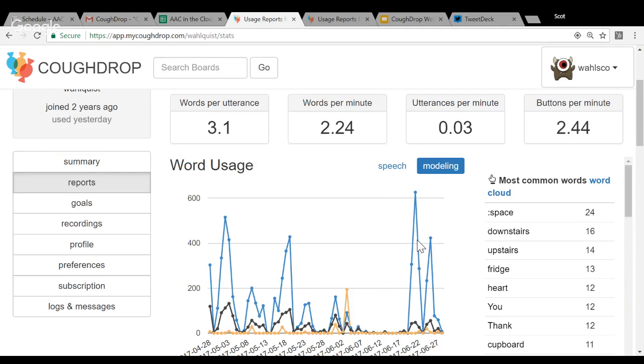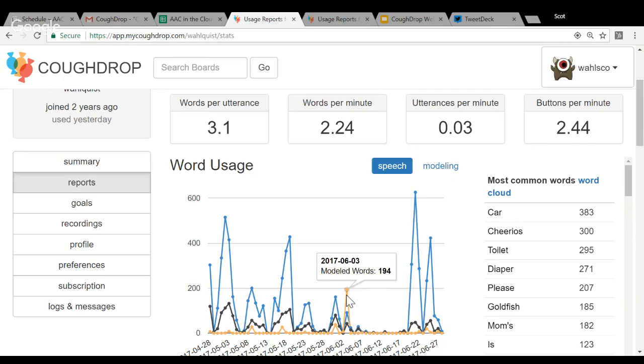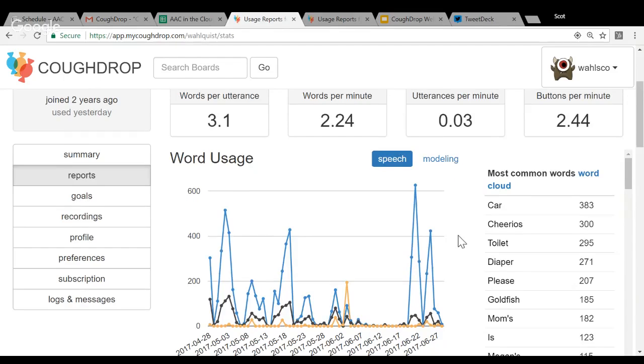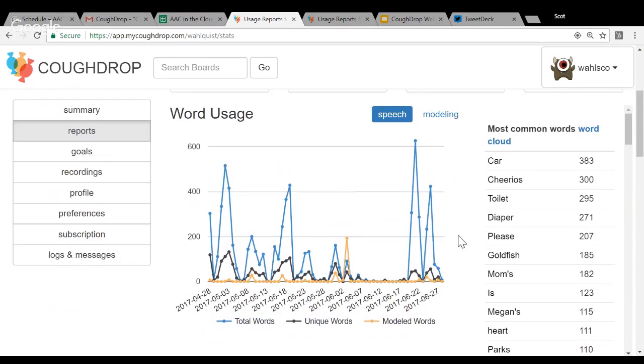And what you're going to see if somebody does it correctly is that you're going to start out with a ton of modeling with very little speech on the communicator side. But then over time, you'll see less and less modeling and more speech on the communicator side. But we didn't have a way to track that until the past couple of months, when we've put that in.